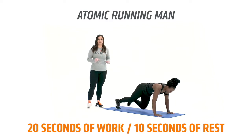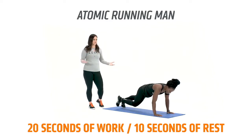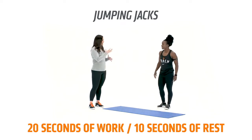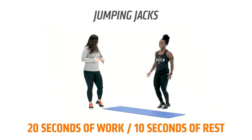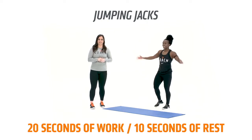Again, you can always slow the movement down. 20 seconds of work, earn that recovery. Round number three, we have to add on another exercise. So the next one, we're gonna pop back up and go right into those jumping jacks. Hands overhead, feet are jumping out and in. Again, your option there, simply step it out and step back together.